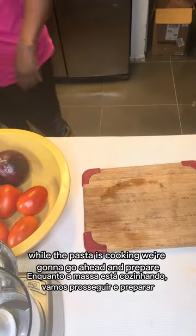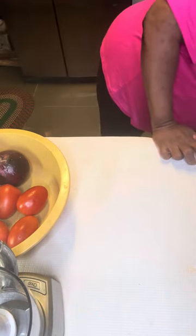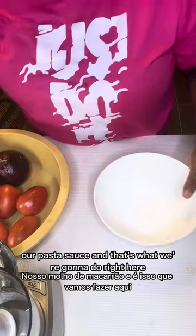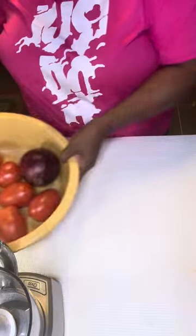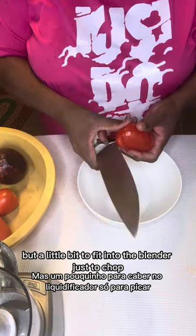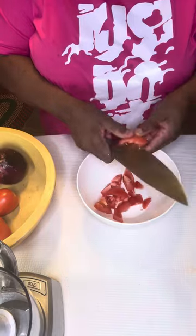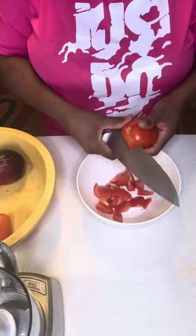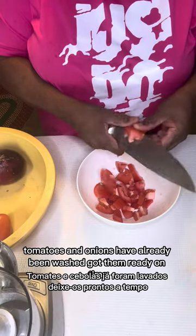While the pasta is cooking, we're gonna go ahead and prepare our pasta sauce. That's what we're gonna do right here. So here I got some tomatoes and red onions, and I'm gonna cut it not into small chunks but a little bit to fit into the blender, just to chop it up a little bit. The tomatoes and onions have already been washed. Got them ready on time.